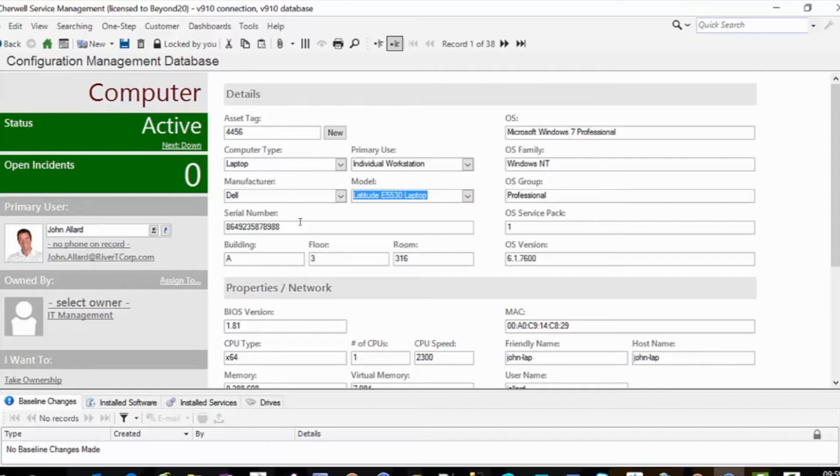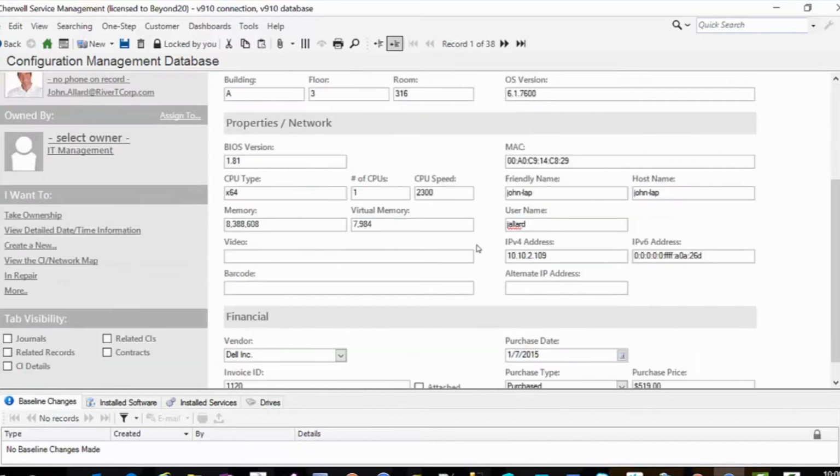Again, a lot of these fields can be populated from your asset management system or SCCM, CAM, or other inventorying tools that you may have where the data is collected. You don't have to try to work it all within Cherwell. You can actually connect to an external data source such as the ones I've mentioned and get a lot of this data pulled in and expand those systems to include more information if needed.